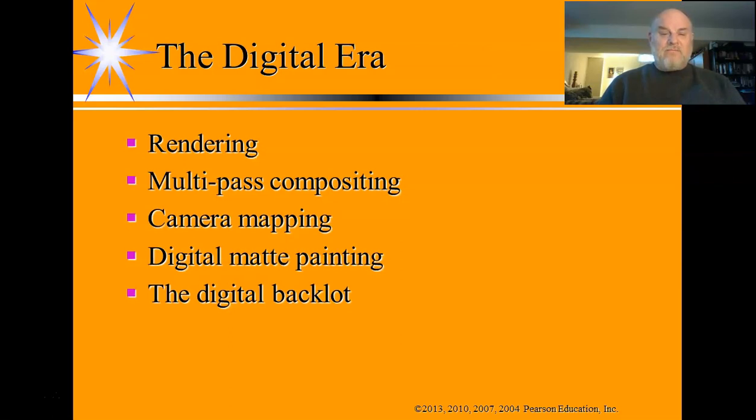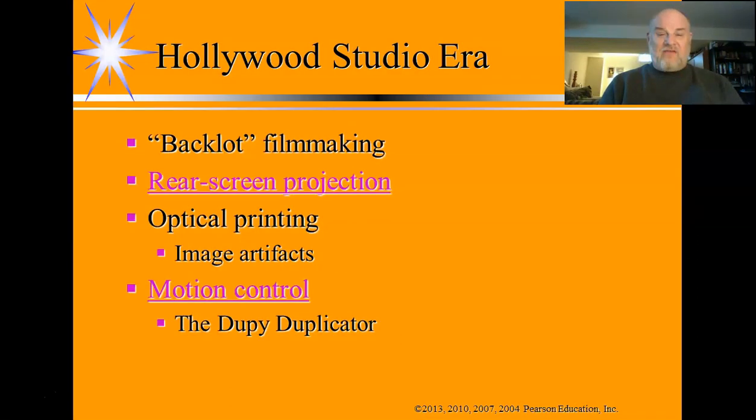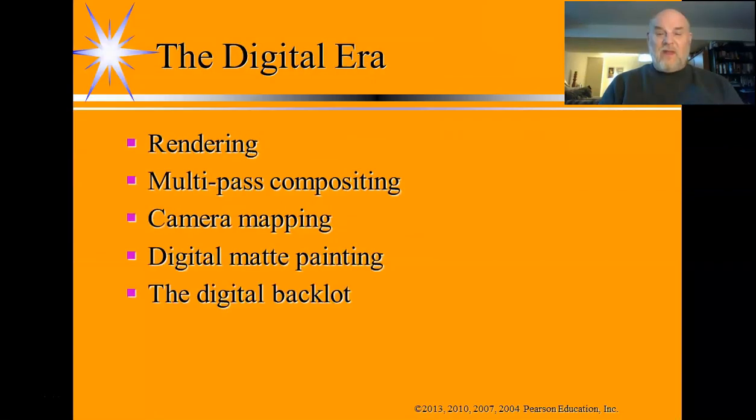So, as we've discussed, whereas prior, visual effects were added in the studio backlot, often using rear screen projection and motion control after primary photography had been completed, nowadays, special effects are often done digitally. So as we saw earlier in the semester, most of Life of Pi is filmed in an indoor studio tank, an indoor swimming pool, and all of the backgrounds and the tigers are added after the fact.